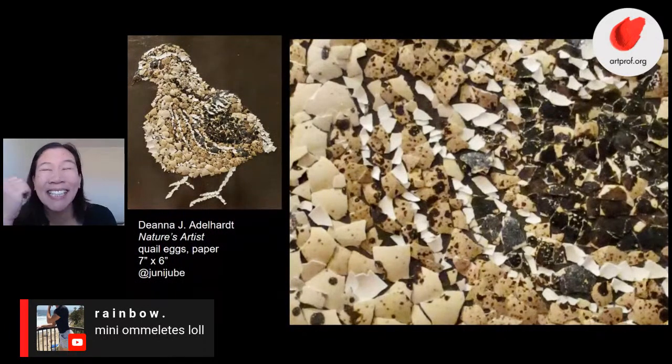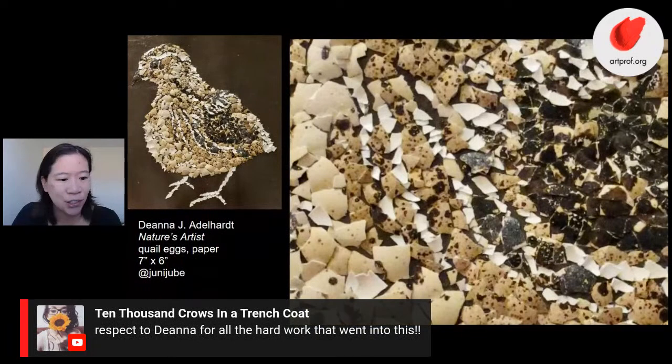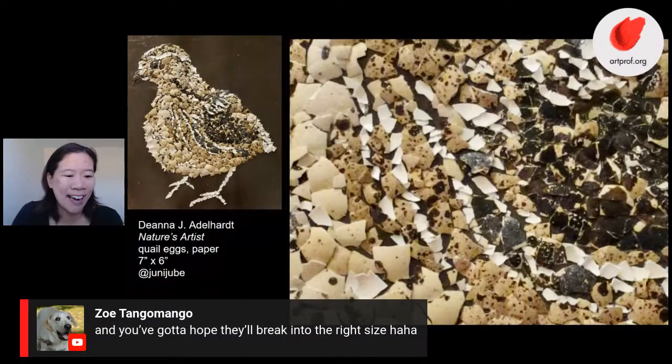Isn't it funny the things that we do for our artwork, the things that we hoard in order to create, especially with something like this where it was household items. And Phoebe P is saying so many details, it looks so cohesive. And 10,000 Crows says, respect to Deanna for all the hard work that went into this. Yeah, like Zoe's saying, you've got to hope they'll break into the right size. I mean, this is a crazy amount of work.